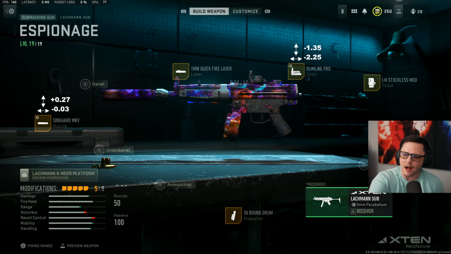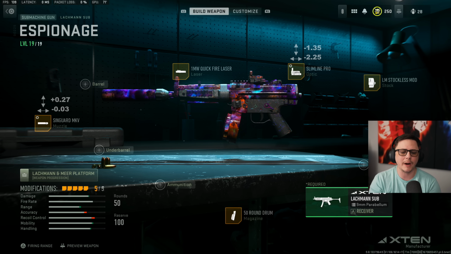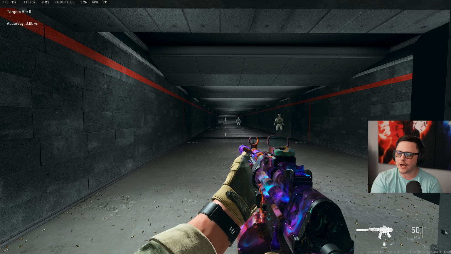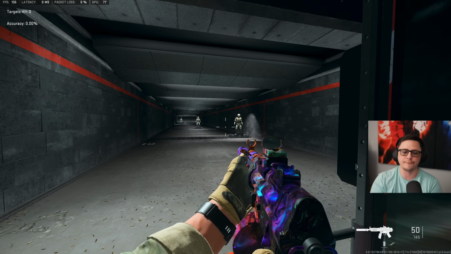Then we got the LM stockless mod. Unfortunately, it doesn't have a stock that helps with strafe speed, so you've got to go all in on movement if you want any kind of mobility. Then we got the 50 round drum mag. And you'll see what I'm talking about when it comes to the recoil. This is actually an easy gun to control. You just have to factor in that first jump.